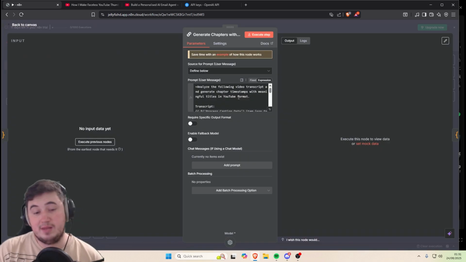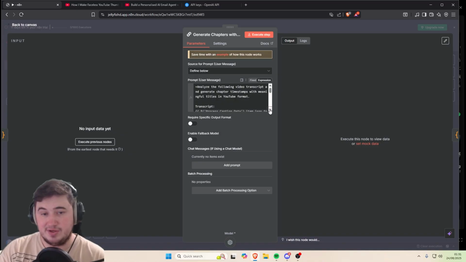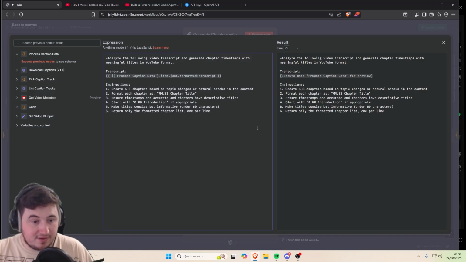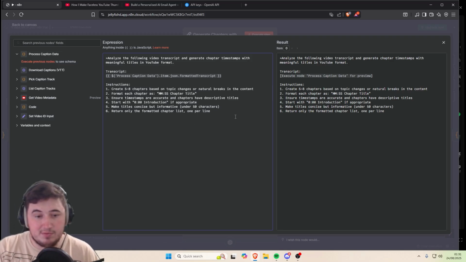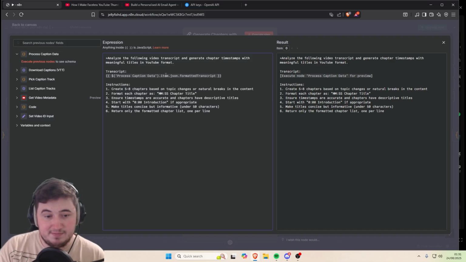So within our LLM chain, we're going to need to create the system prompt, which is essentially the message that your AI agent is going to use to process the data. So this is the system prompt that I have. I'll leave it on the screen so you can take a screenshot of it. But it's simply just breaking it down into different chapters, and it's quite a small prompt. You don't need anything crazy for it. The only thing you need to make sure you have is the equal sign here, and make sure you have the captions, like the transcript, which will be the output from your previous nodes.